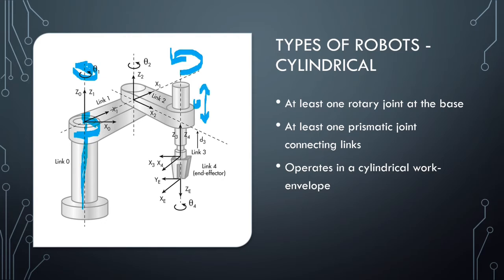These types of robots have a cylindrical work envelope, so you can imagine if all of these joints were extended straight out, that would be as far as the reach would be. And of course, because the base is connected in a rotary joint, we would have a circular envelope here, and we would be able to move up and down within this circular envelope. You can see link 4 here has an end effector attached. This could be a variety of things. It doesn't necessarily have to be this clamp. But everything else excluding this clamp is a good example of a typical cylindrical robot.